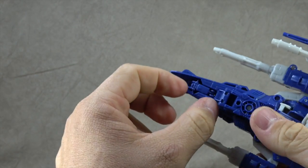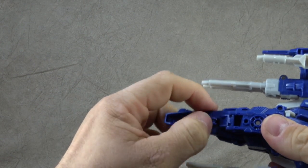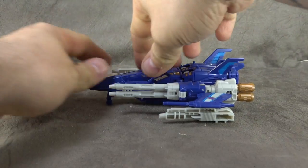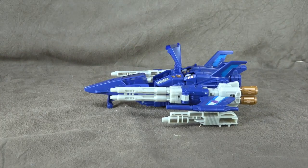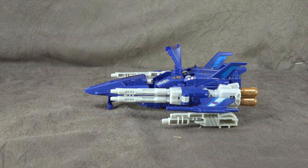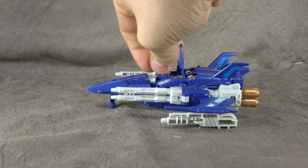And then it even has a little landing gear to flip down. And I didn't see any side landing gear, but let's see how it... But yeah, it still sits relatively flush. And then, of course, you can open this up and take your target master and sit him in.